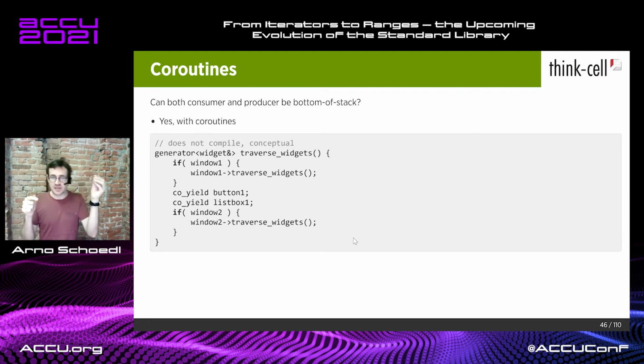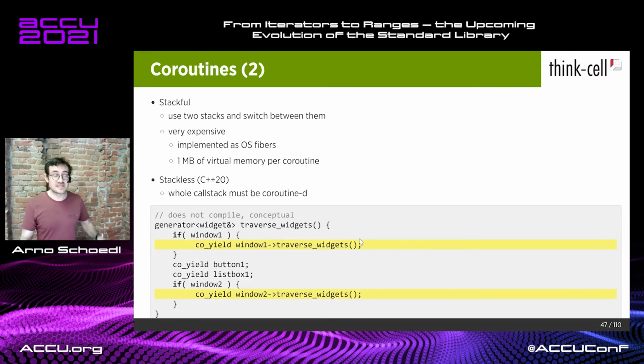One says, okay, I'm going to consume an item, and the other guy is continuing running its thread until it created an item, and then it passes it back to the other guy to consume, and then he's doing some consumption, and then he's going back again and says, okay, keep producing items. So your control flow is basically jumping back and forth, and that is supported. There are basically two flavors of how to implement this. One is stackful. That means essentially you really have two, not threads, but at least operating system fibers, with real stacks that are running in parallel, kind of, and passing control one to the other.